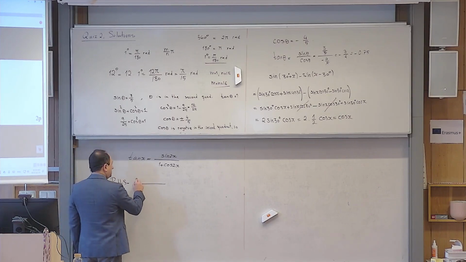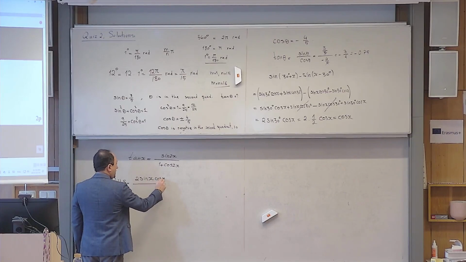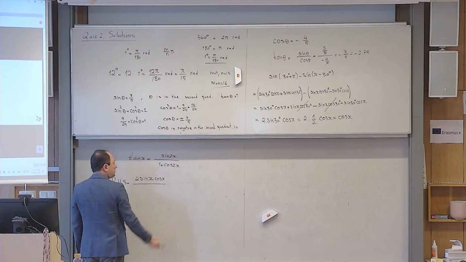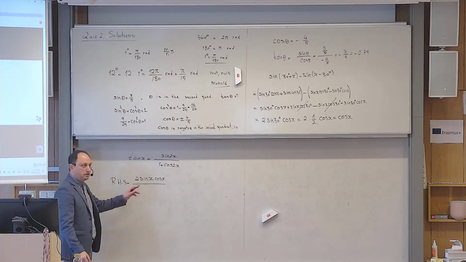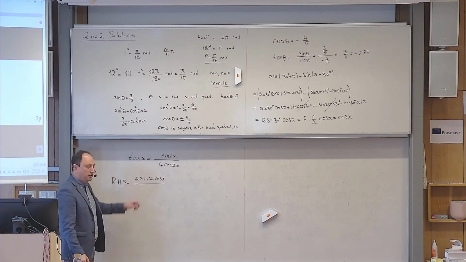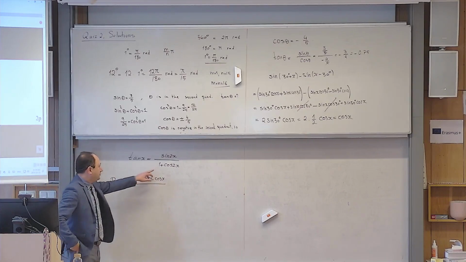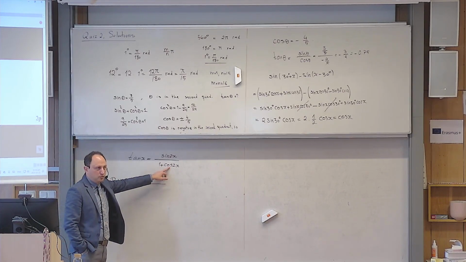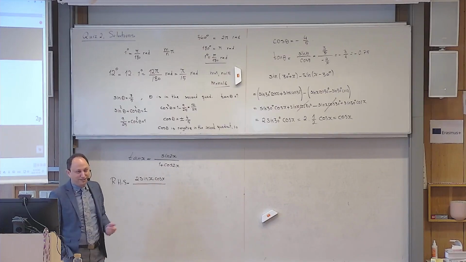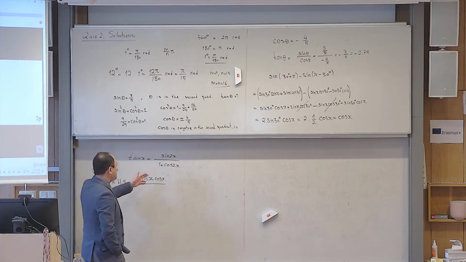What is that? It's 2 sine x cosine x. So I have done nothing. I have just used the formula in the formula sheet and wrote it down. But I don't have access to the formula sheet. Do we have 3 formulas for cosine 2x in the formula sheet? Okay, so if there are 3, nothing is left. So you need to choose the good one.